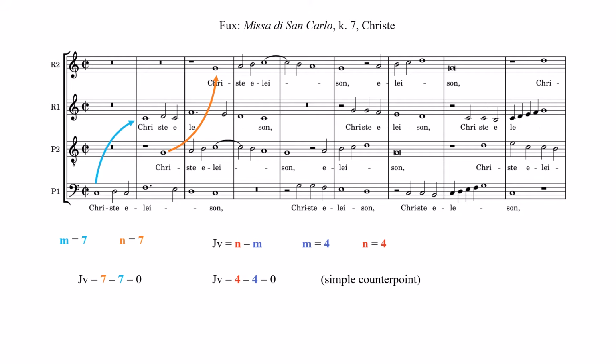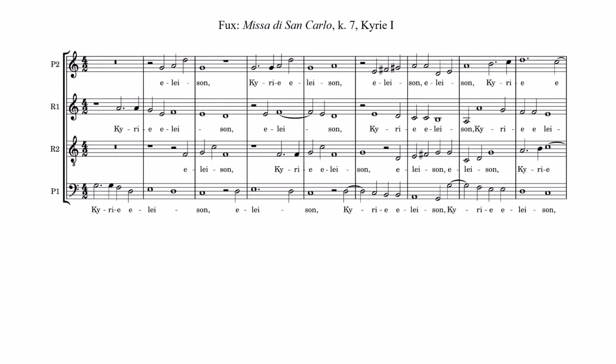In my experience, this seems to be the most common pattern for a double canon, and it is much easier to compose than one might at first assume. But we will use the non-imitative combinations to determine JV going forward. Only a few measures earlier in the same work by Fuchs, we find another example of a double canon.